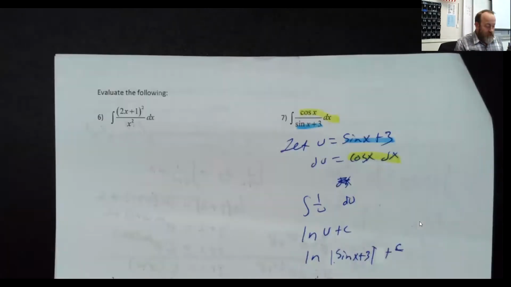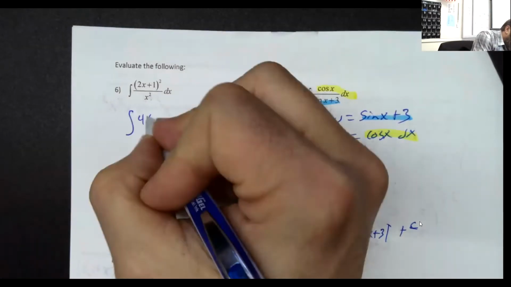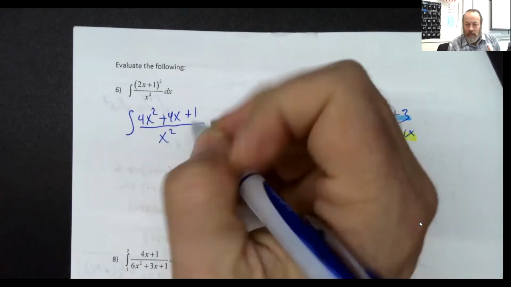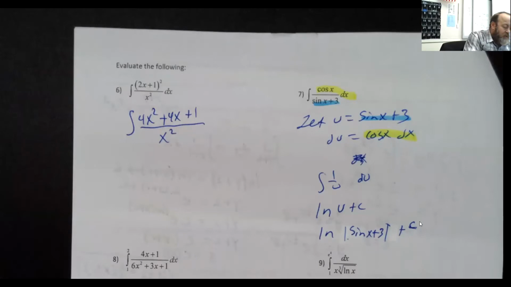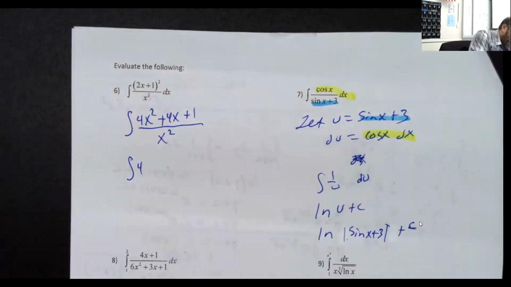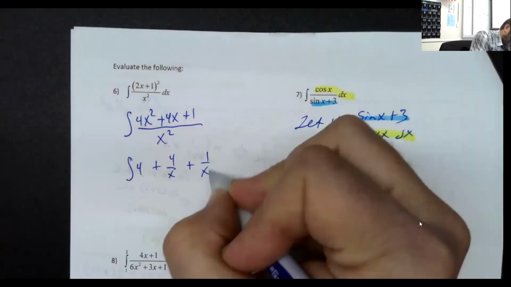Now, when you get to number 6, though, and I did this out of order on purpose because when people look at problems like 7, 8, and 9 sitting on a piece of paper, they're like, oh, it's U substitution. But don't forget that sometimes the smartest thing to do is literally just multiply the dumb thing out and use some very, very basic algebra. 4x squared over x squared is 4, so I just simplified. 4x over x squared is 4 over x, and 1 over x squared is sitting right here.